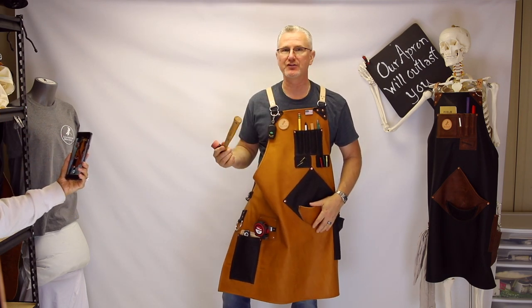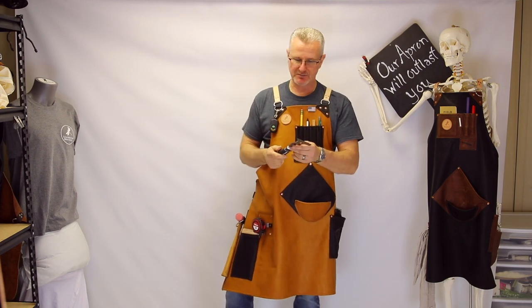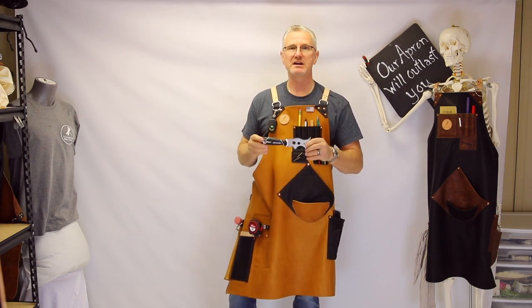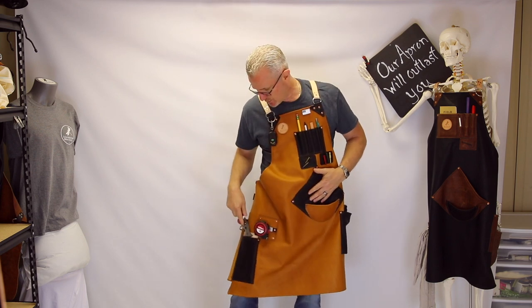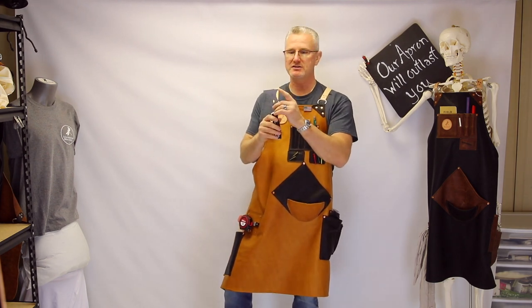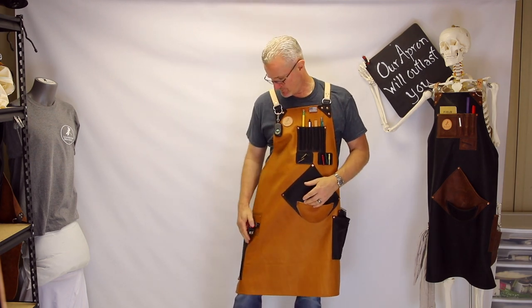Right away if you notice on Rick's apron, he's got a hammer used for assembly work, and when he's not using it it'll be put on his shelf. He also has a five-in-one tool — this is something that in the last two or three months has been pretty common and people request it. It's a bespoke, custom-made apron for you. I want to mention how Michelle reinforces these pockets with veg tan leather, especially with tools with sharp edges.